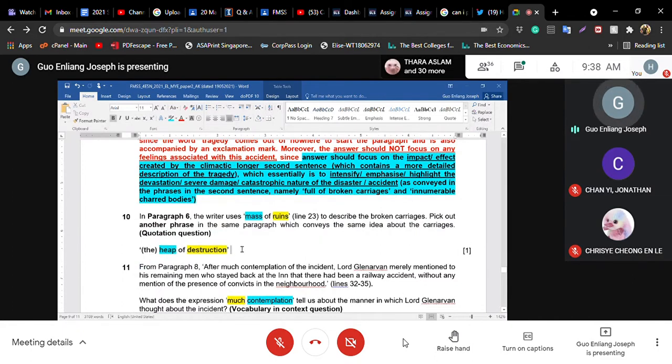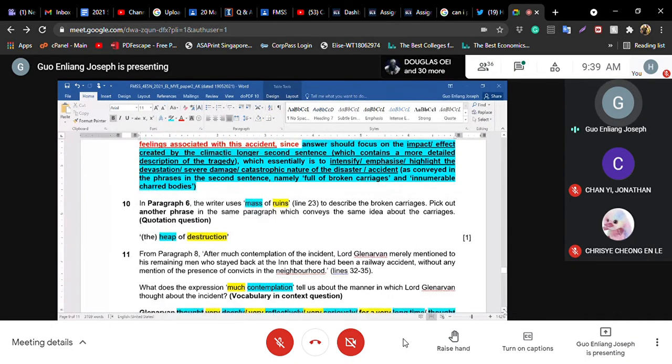Notice that once again, we want to emphasize that every single word of the code must actually address every single word in the key contextual clue. As I said before, in any code question, any words in the question that are inside single quotation marks, like the one I'm highlighting now, are important words you must focus your eyes on. That means your answer must address all three words, especially the content words, mass and ruins. It must address all the keywords in the quote, in the question. So mass is actually heap, ruins is destruction. That's how you get the answer. Okay, let's move on.